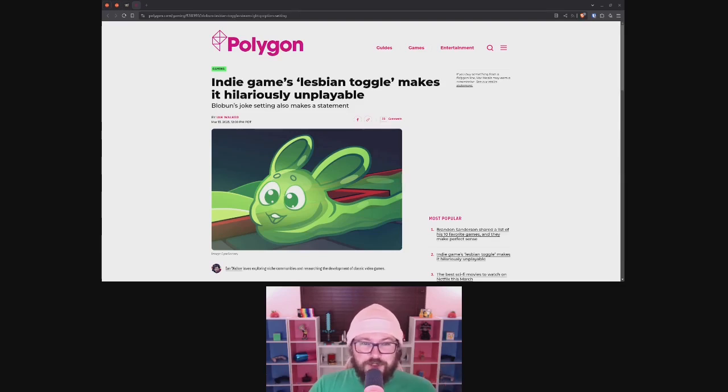The developer Jess states that the toggle represents themselves, their friends, and many people in the current political climate. Some players have requested an option to make Stephanie invisible instead of removing her entirely, making the game harder when the lesbian toggle is set. The toggle is part of a recent trend of game developers including queer representation and features in their games, which is fantastic.